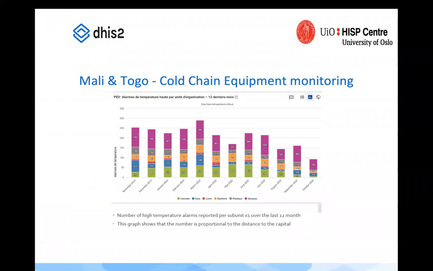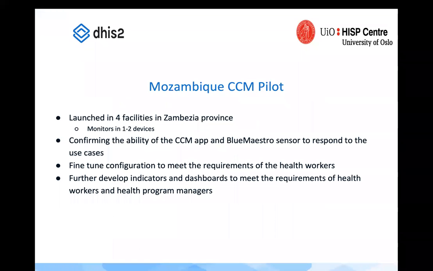And then what we're looking to do, as I mentioned before, is automating and improving both data flow and workflow to better match the requirements for this end user level. So if we go to the way forward, we're running right now a pilot in Mozambique and Zambezia province, in 4 facilities with a few devices in each one, just to confirm the ability of this custom app and this sensor to work together and meet the user requirements. So both how does it suit the workflow for the health worker at a facility, and does it feed the correct data to both have the alerts and the historic data as George presented, and does it actually respond to that requirement? And then fine-tuning all of these configurations and ensuring that it works smoothly and that this can be easily scaled up. And this is hopefully a next step within this pilot.